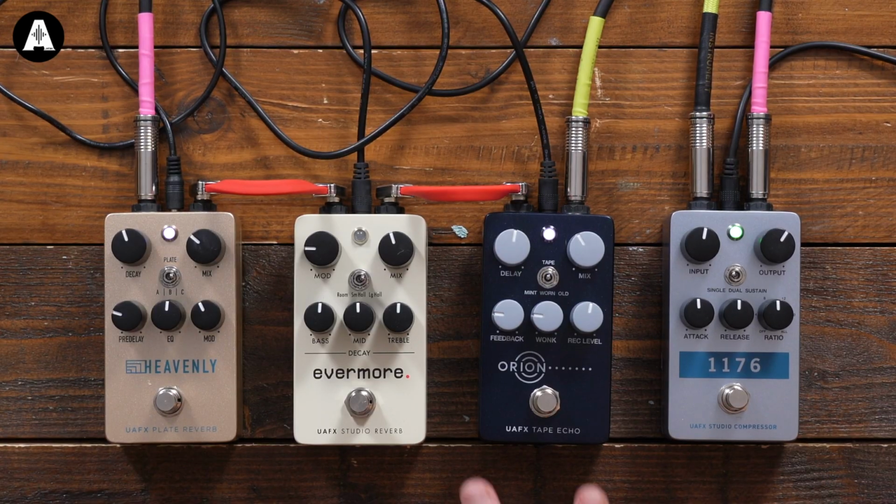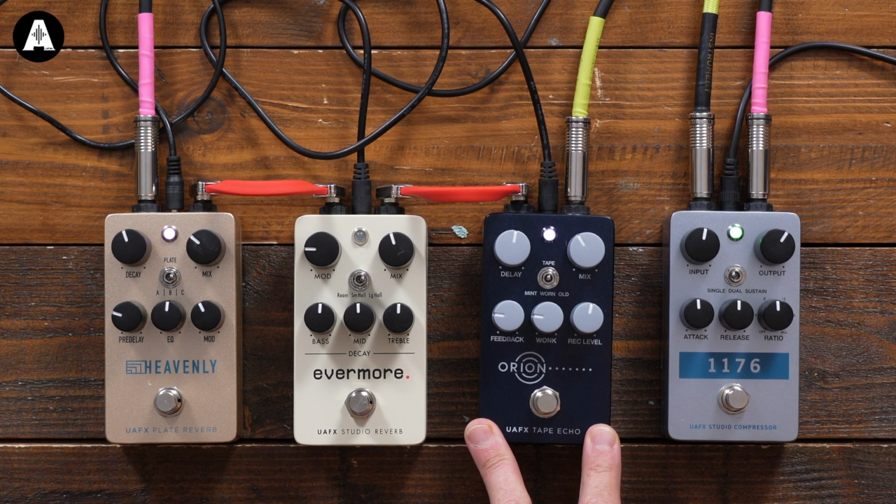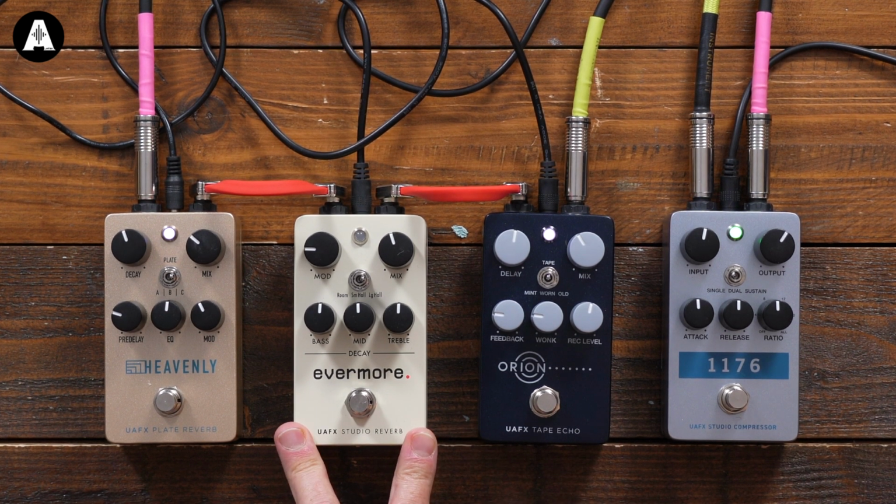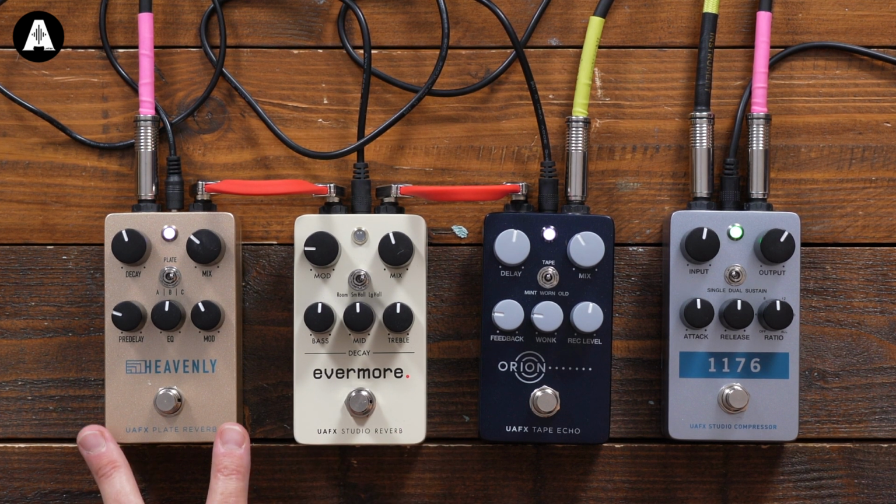So we have a compressor, the 1176 compressor. We have a tape echo, which is essentially the EP boost from the Starlight. We have the Evermore, which is the Lexicon style reverb, sort of 80s studio reverb. Beautiful reverb. And we have the Heavenly, which is the sort of mechanical plate reverb.